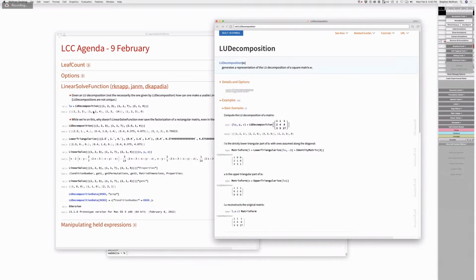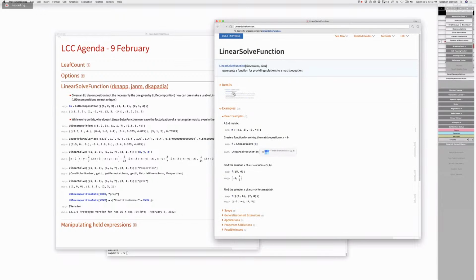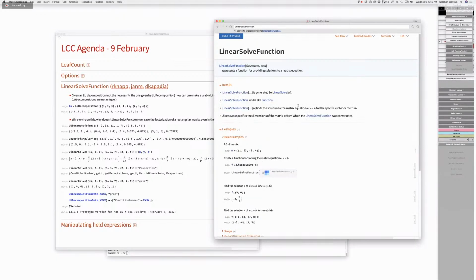How do I then further feed it to linear solve function? Well, the linear solve function makes the assumption that the LU decomposition is in this packed LAPACK form. So if you have a packed form of a matrix, you can put it into a linear solve function. I mean, not in a documented way, but it's certainly possible.